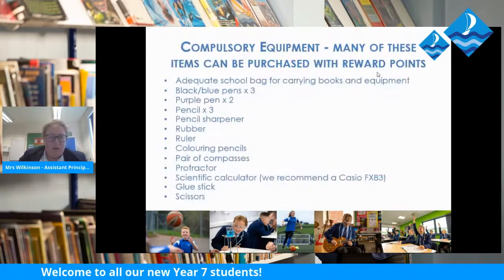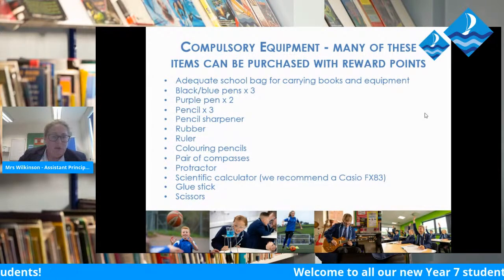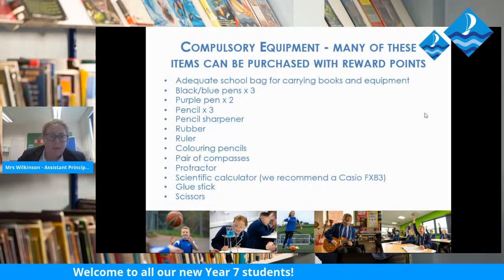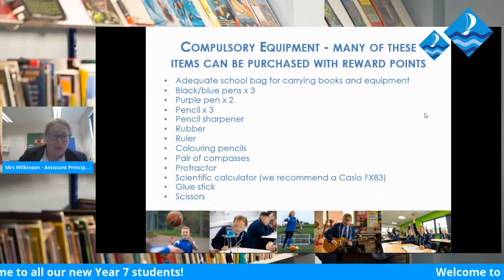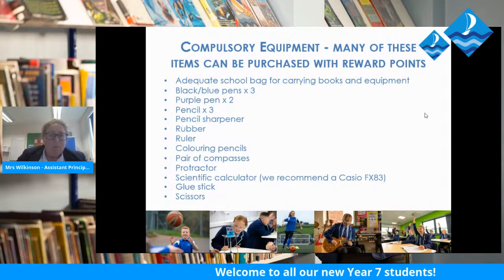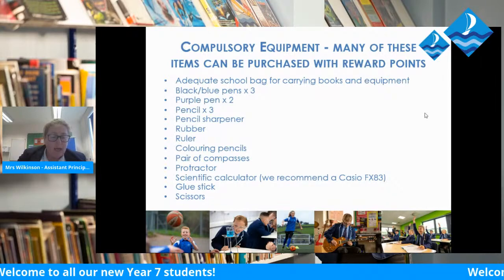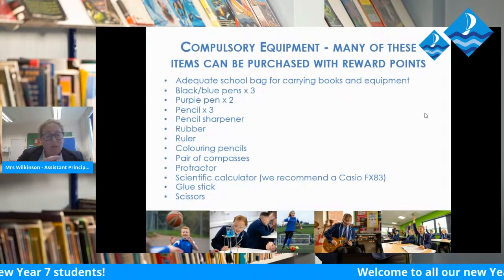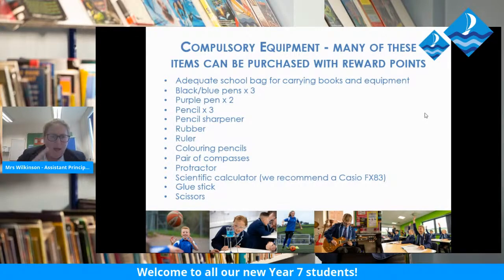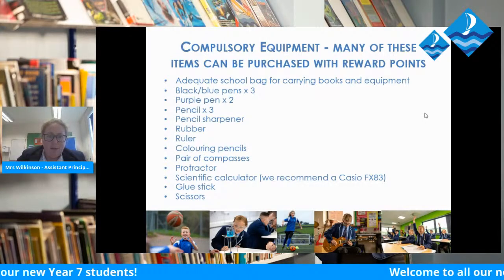And then the last thing I'm going to talk to you about is all the equipment that you are going to need. Now, Mr. Godfrey has spoken to you about how you will go to 5 different lessons when you start here in September. And that means that everything you need needs to be in your backpack. So you need to make sure you've got a big enough bag, because you need to have your equipment, your knowledge organiser in it. If you've got PE on a certain day, you need to be able to fit your PE kit in. So you need to make sure you've got a big enough bag that you can actually carry, so it's not too heavy, making sure that you've got everything on that list in there.